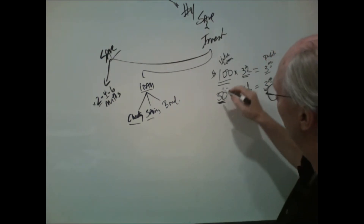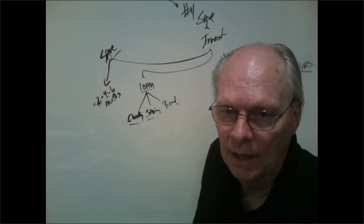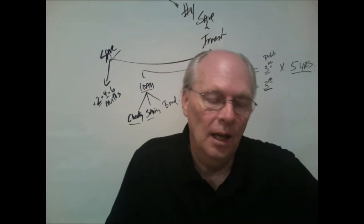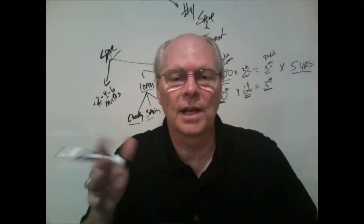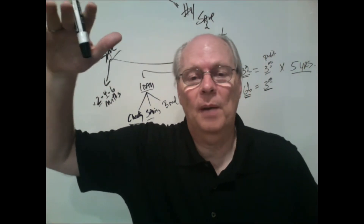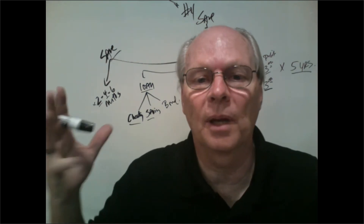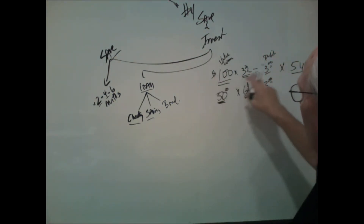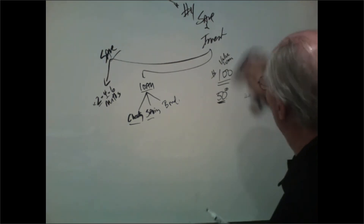The same principle applies to all kinds of bonds and loans — you have to ask what is the true value of that loan and the asset behind it. In the housing crisis, loans were made on properties that weren't really worth what they appeared to be. Teaser interest rates propped them up, then when rates jumped a couple of percentage points, owners couldn't make payments, foreclosed, and properties that were producing income went the other direction. As long as you buy a bond and hold it for the duration, you won't lose money on the value.